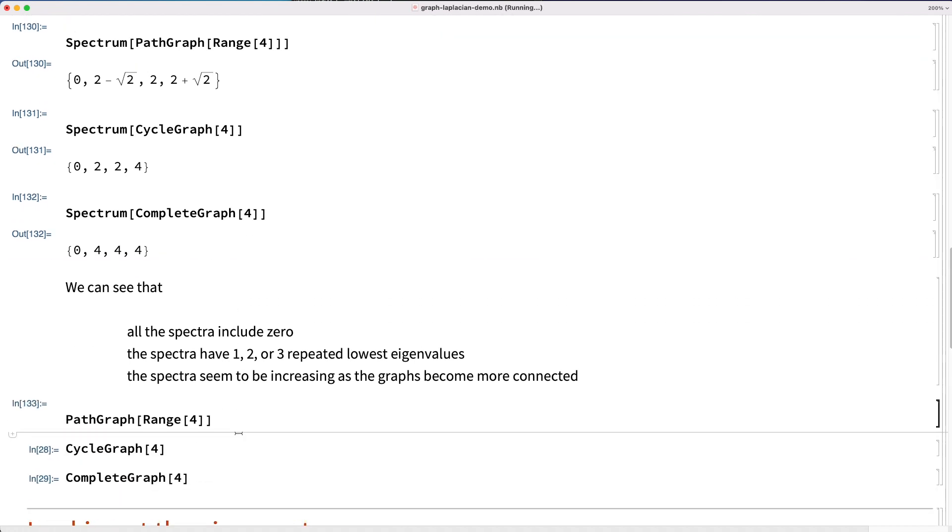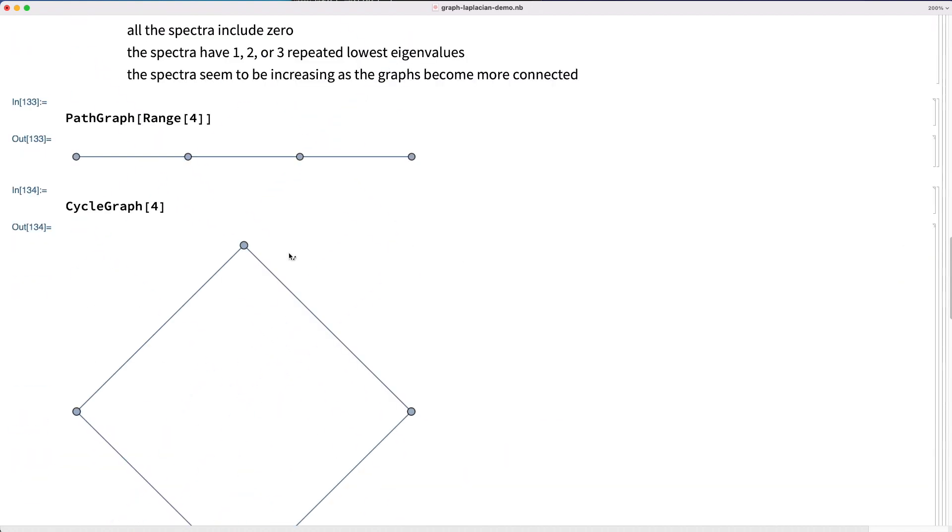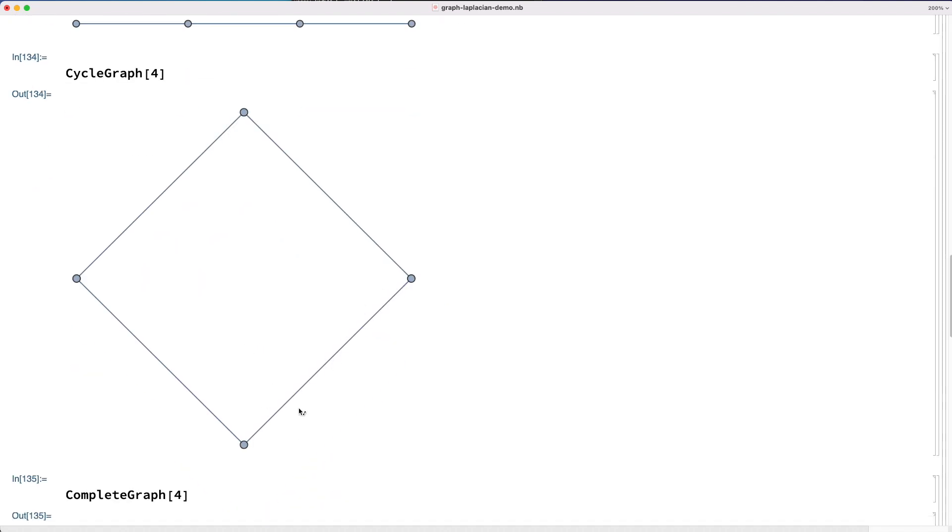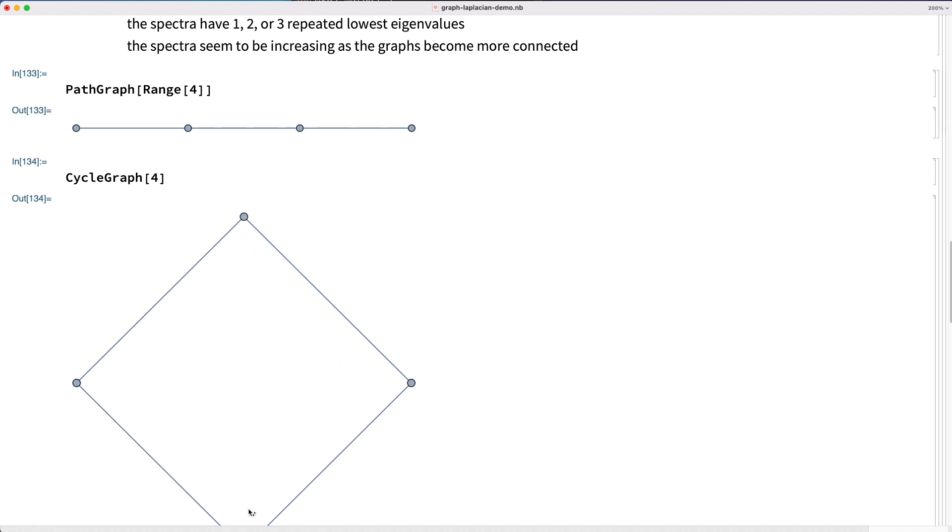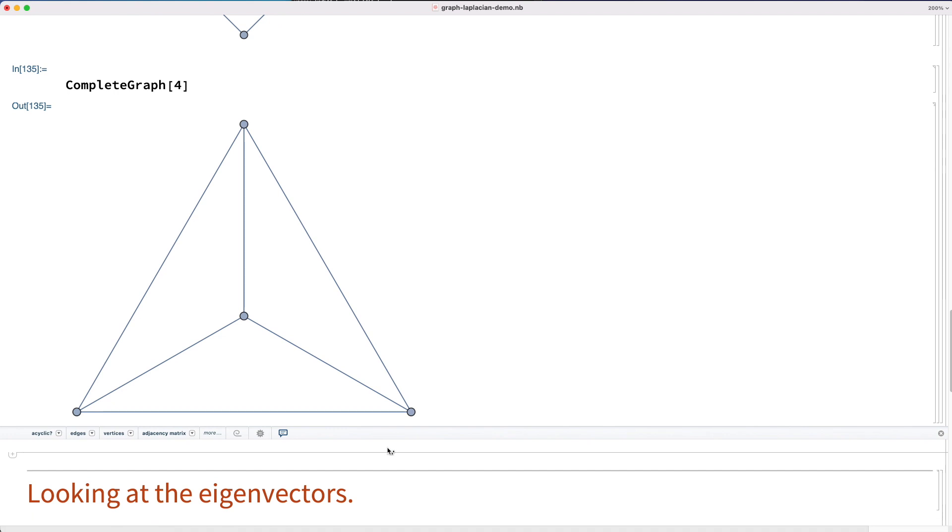Now we'll just look again at our three graphs, and observe that they have the same four vertices, but we've added one edge here to here to make the cycle graph, and we've added edges cutting the diagonals to make the complete graph. That's a little harder to see, because this sort of dart shape is the four-cycle, and then we've added this and this as the diagonals.